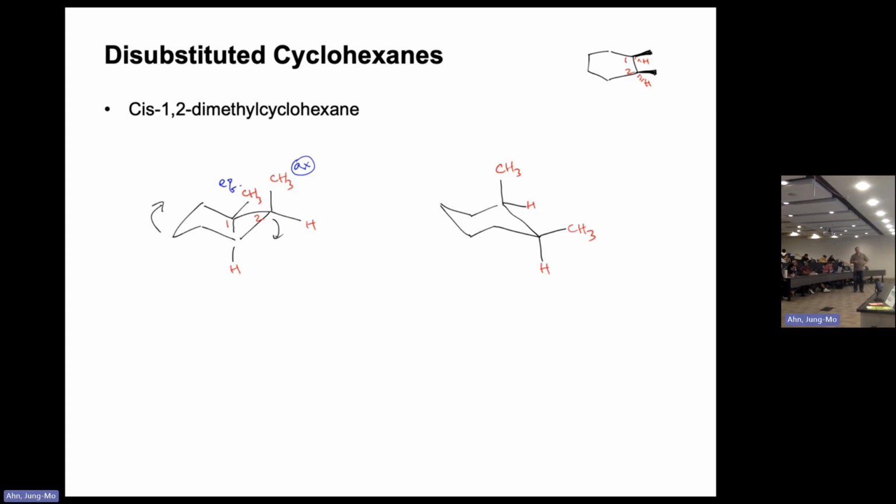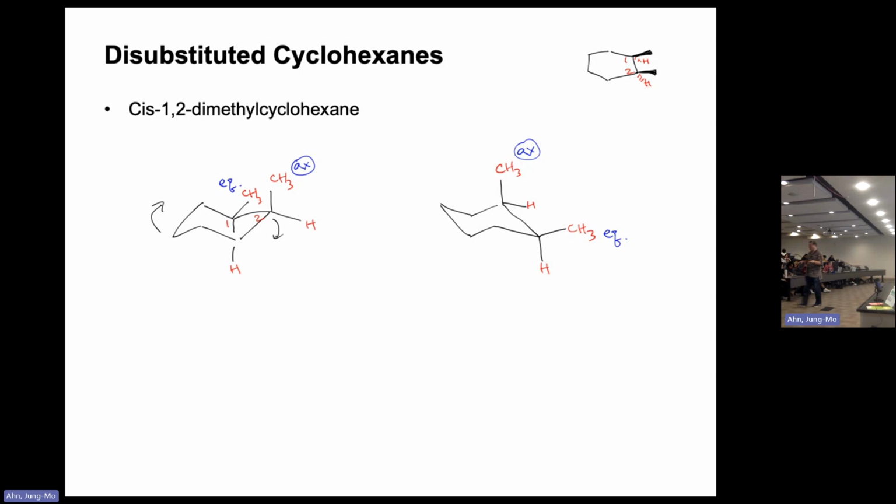So that's the other chair conformation, drawn from this one by just flipping the corner down, but that makes the axial one become equatorial, and the equatorial one become axial by flipping the chair. If you compare which of these two conformations is more stable, the easiest way is to count how many axial substituents there are, because axial substitution raises energy. Equatorial substitution doesn't raise energy.